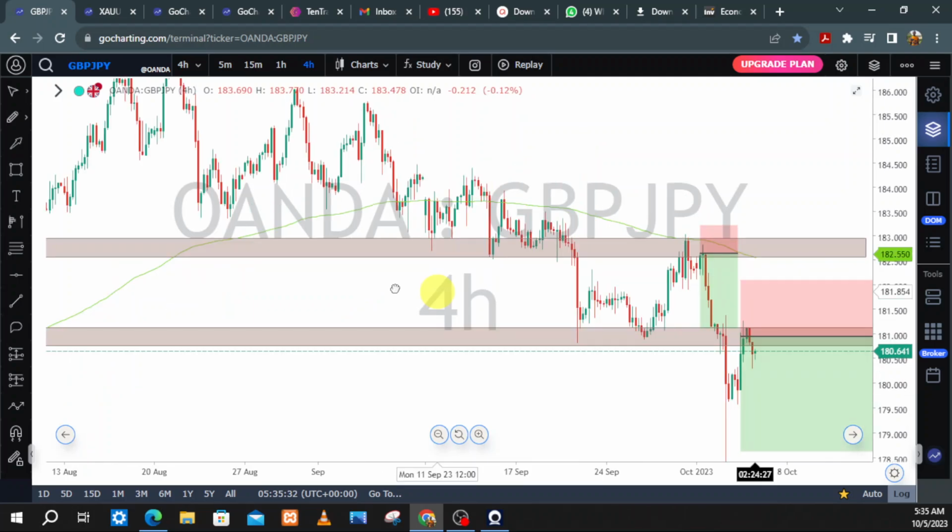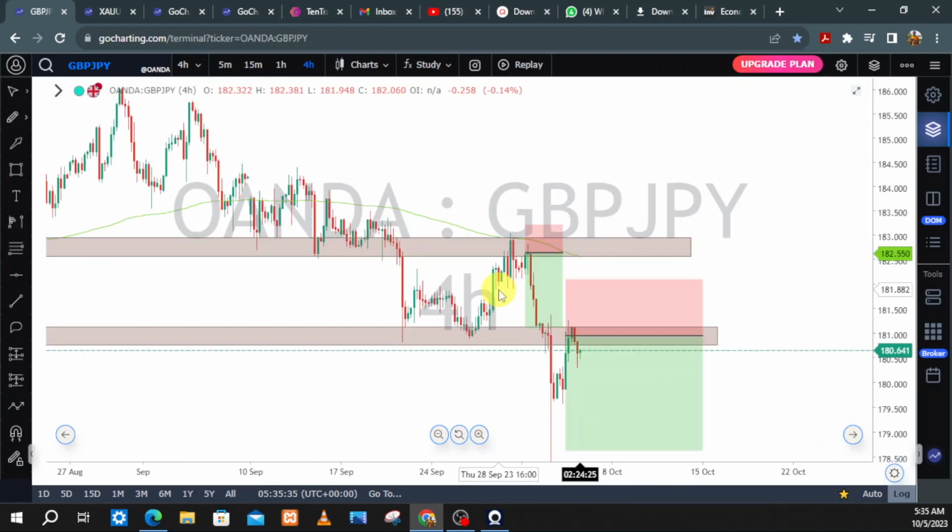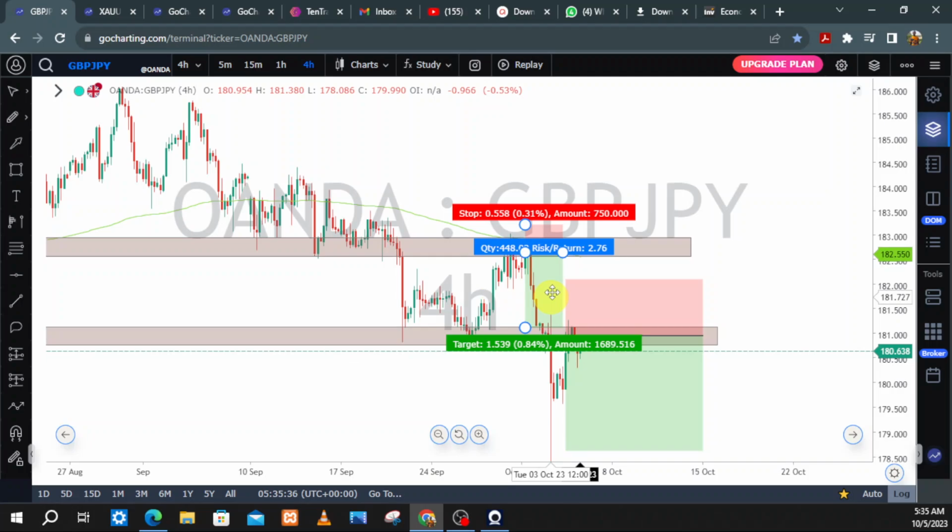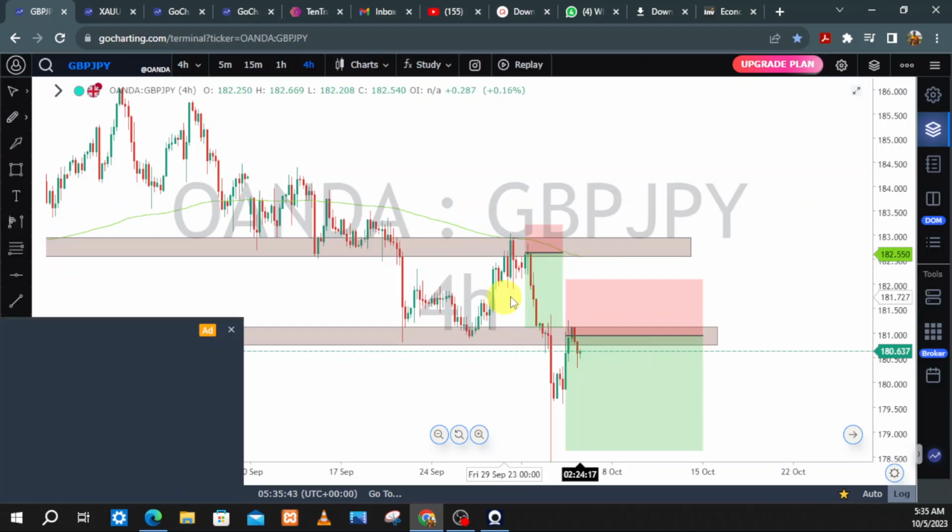So our focus today is another sell opportunity that we have. Is that okay? The overall trend we know is down, so we should be looking for sell opportunities. Good. With this one, the reason why I'm taking this position is because the market was able to break this support. Is that okay? And when the support gets broken, it becomes a resistance zone. So the market broke it down, went back to the resistance zone, and then I am anticipating that the market is going to fall further.